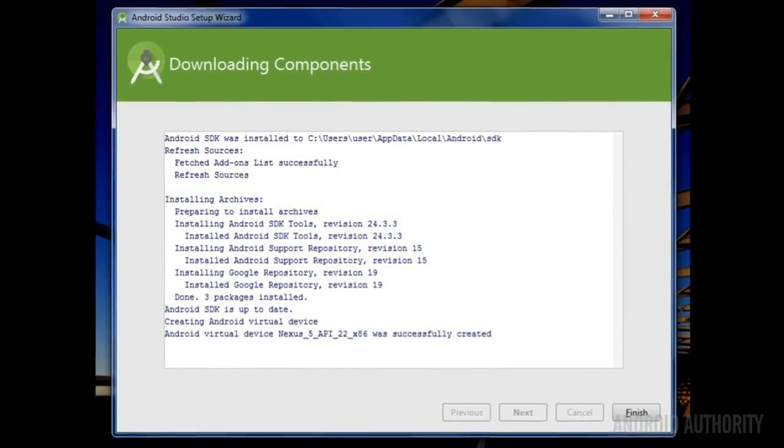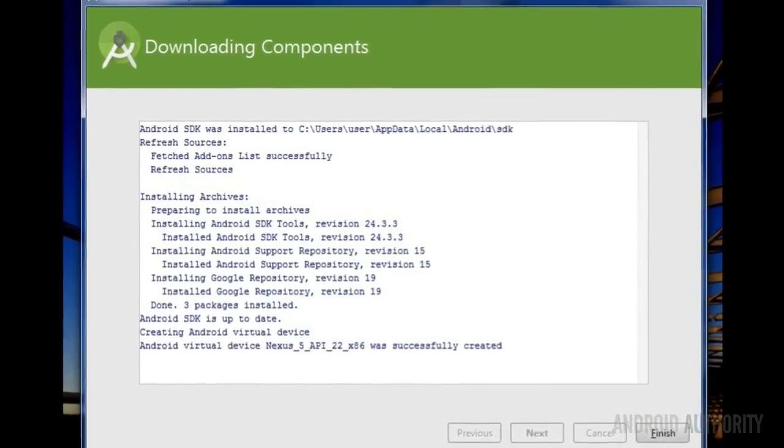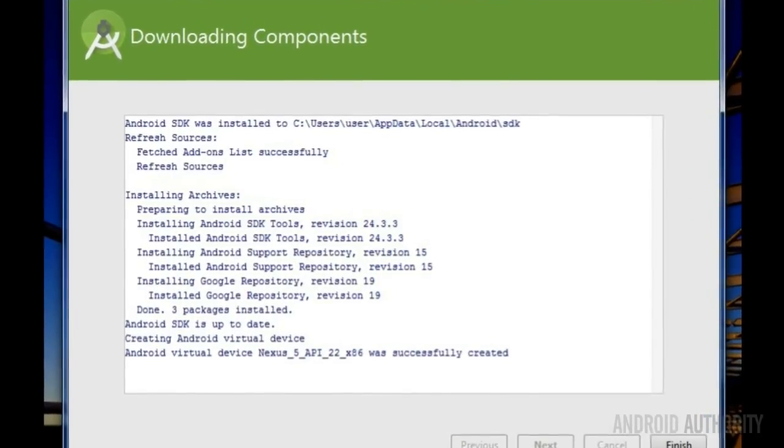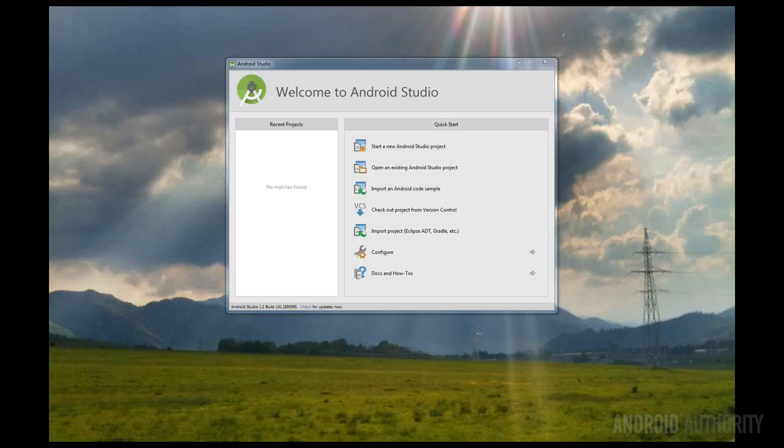When you first run Android Studio, it will perform some initialization, including downloading and installing the latest Android SDK. This can take several minutes, so you will need to be a bit patient. When it finally does all start up, you'll be presented with a nice menu that allows you to start a new project, open an existing project, import a project, and so on.